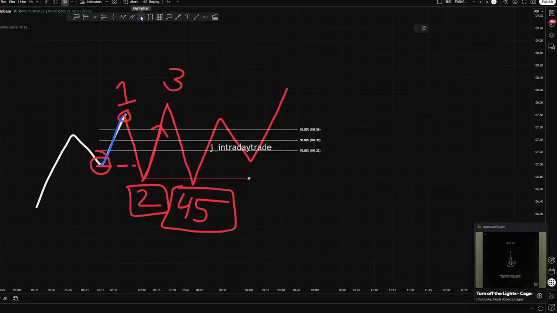It does not mean that it has to. Also mentioned in pre-plays, 30 to 70. Yeah, exactly. So it doesn't mean that price has to react from them. I'm just saying keep a note of them, right?